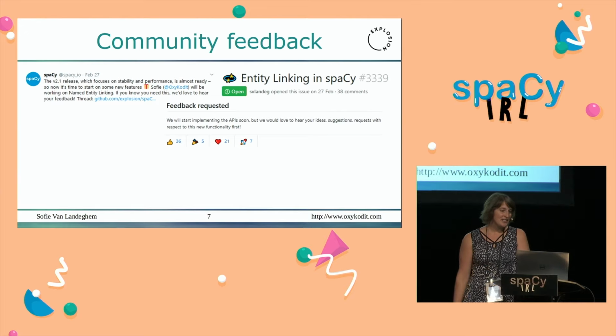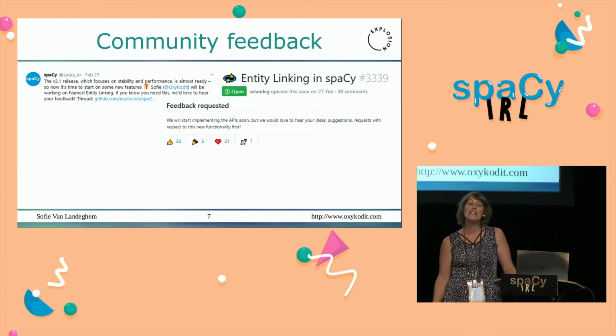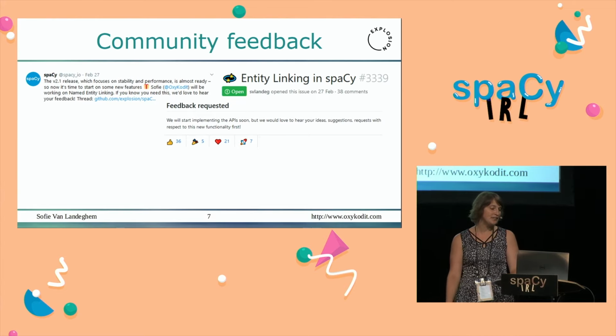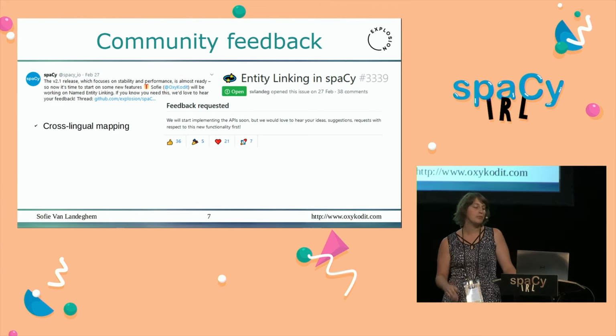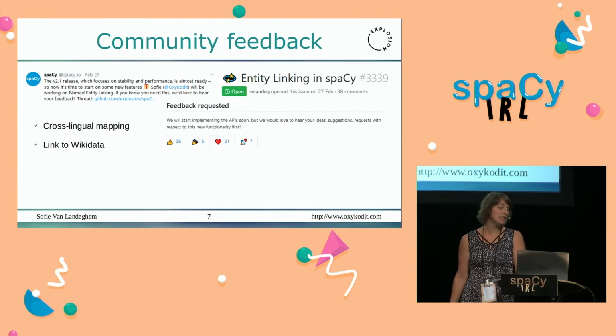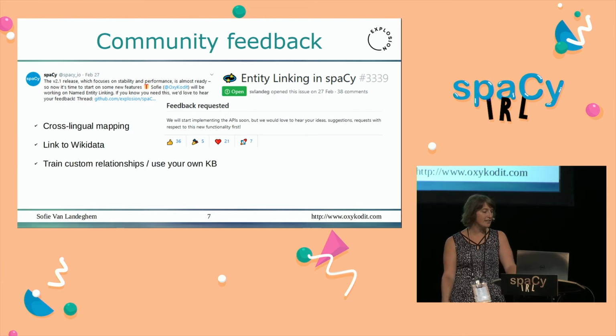So when we started this, looks to be end of February, we did do a shout out to the community to ask what people would be expecting of this functionality if we would have it in spaCy. So a few things came out. The fact that we don't just want to support English, but really do cross-lingual mapping. Wikipedia was also mentioned not to be the ideal knowledge base, but rather Wikidata, and I'll explain a little bit why in the next slide.